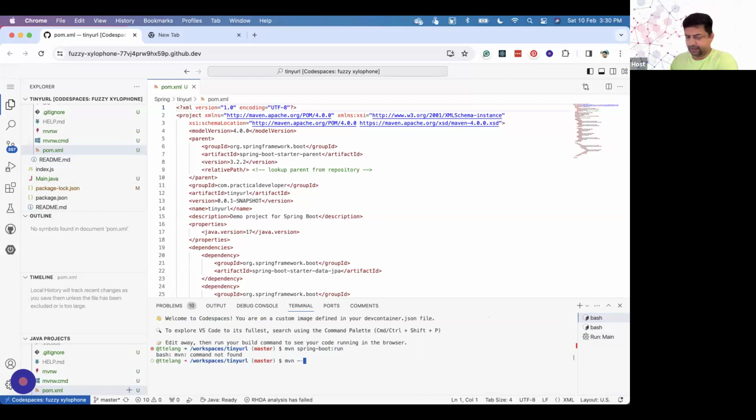So MVN is not installed in this environment. No problem. We will use MVNW, but it should have the permission.